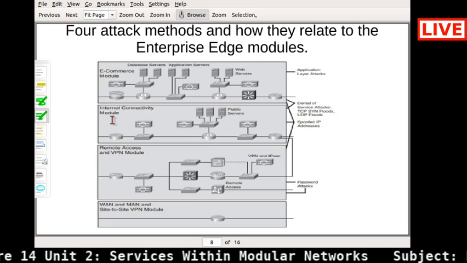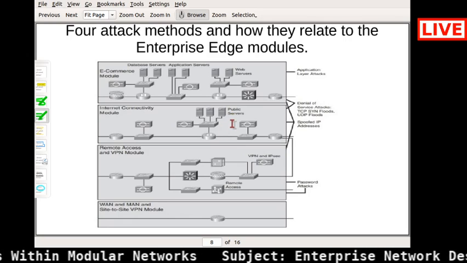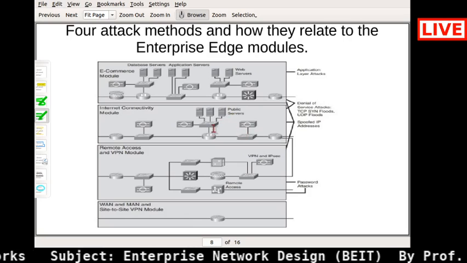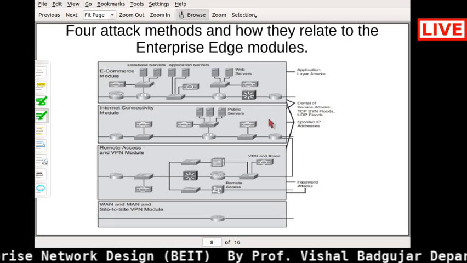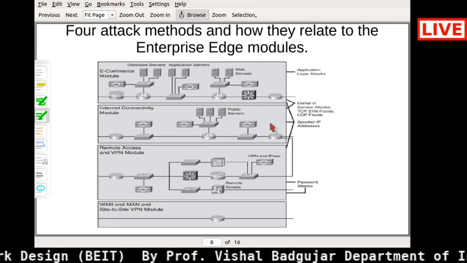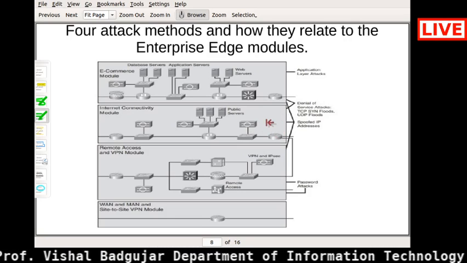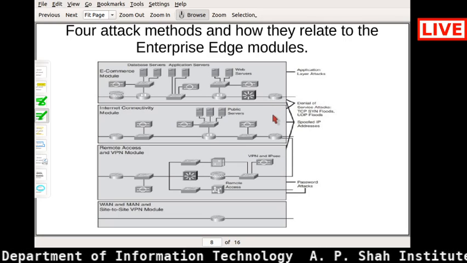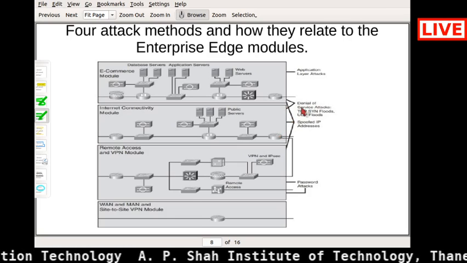Then the second one is your internet connectivity module, which has public servers, ISPs, and so on. In this module we may face IP spoofing, or flooding related attacks, for example the DOS attack, denial of service attack, then TCP flood, UDP flood, and SYN flood attacks.